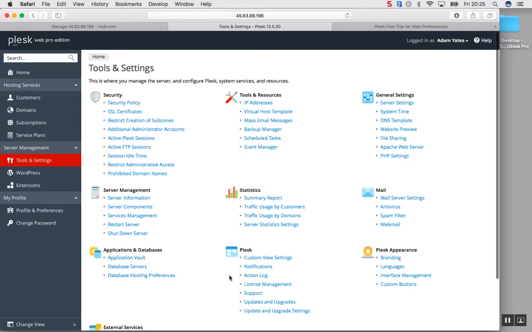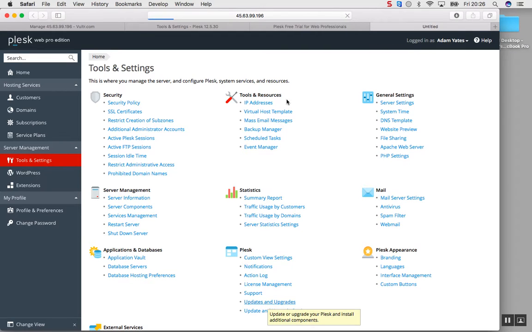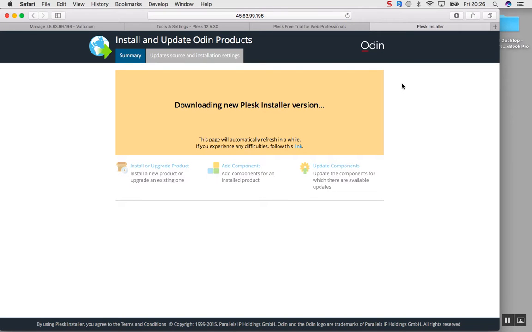Okay, so the first thing we're going to do is go into updates and upgrades. It does open up a new window. We need to install some additional components. So there's still an update that it needed.